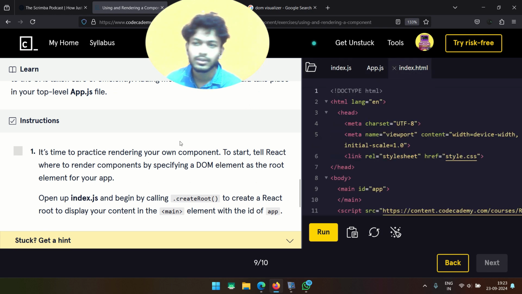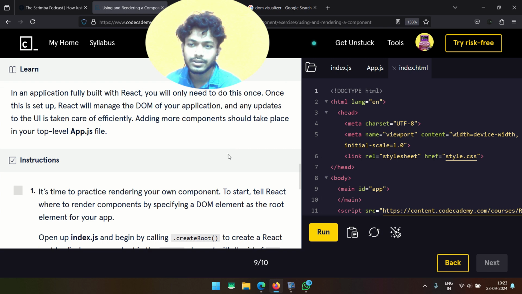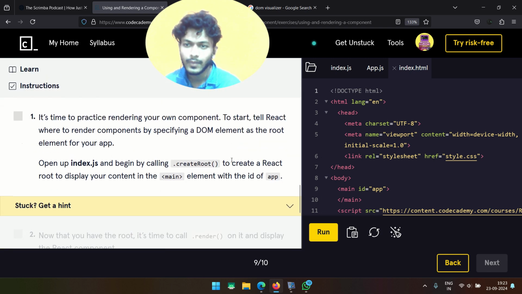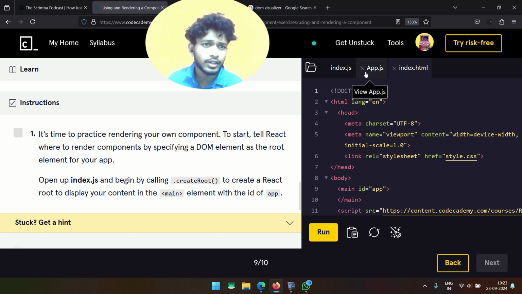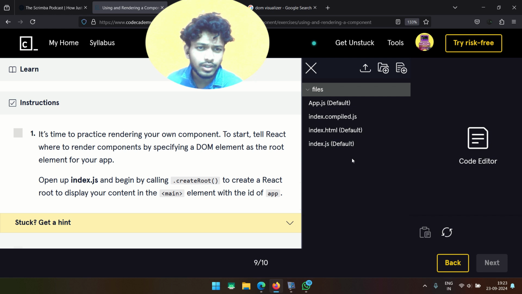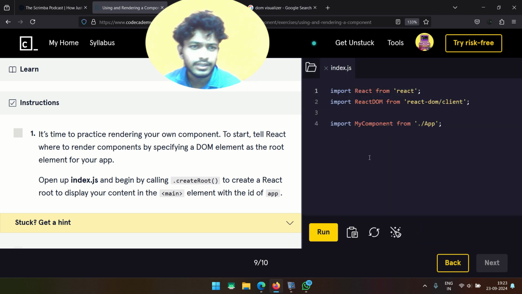No. Let me just see a hint for this. Where do I call it? I mean, I can ChatGPT this, but let me just close everything. Index.js, right? Let's just open index.js and inside this. Oh, index.js, not HTML.